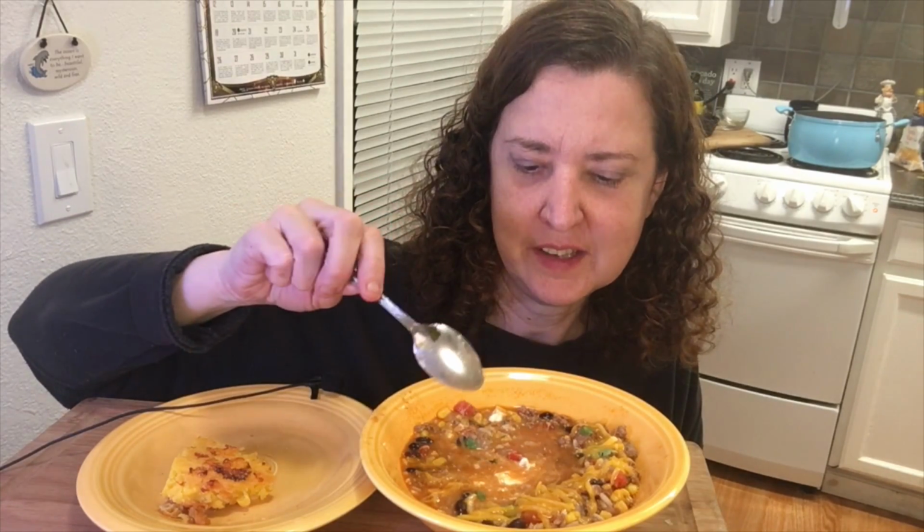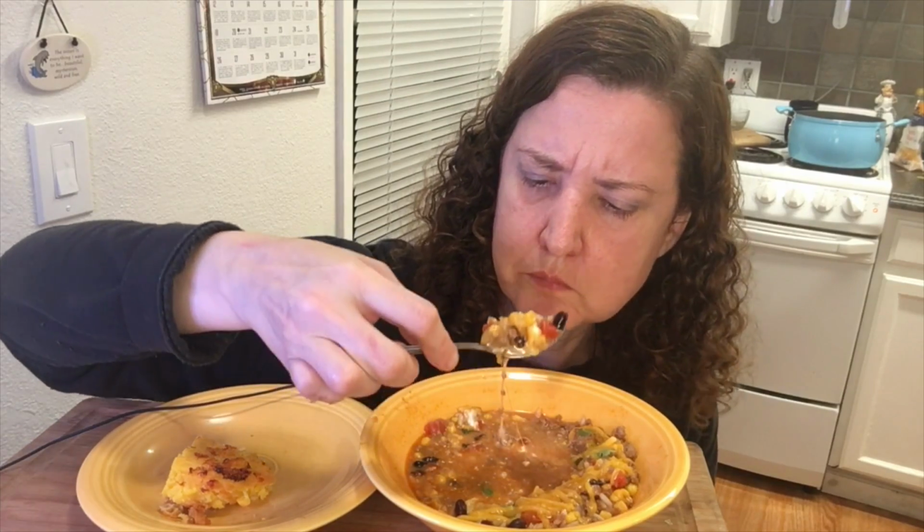And I'm so glad that I have the recipe. I have so much soup. It's way too much for one person. Very good. I'll try some of this. Not the best cornbread.